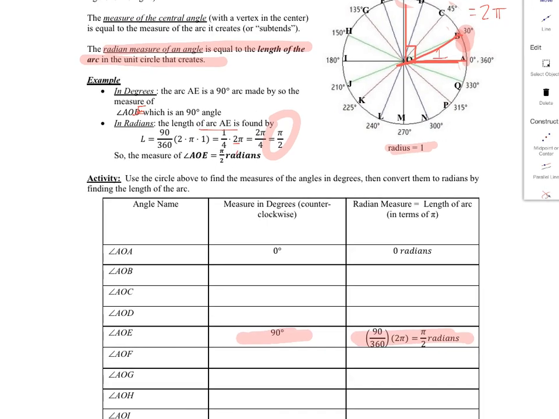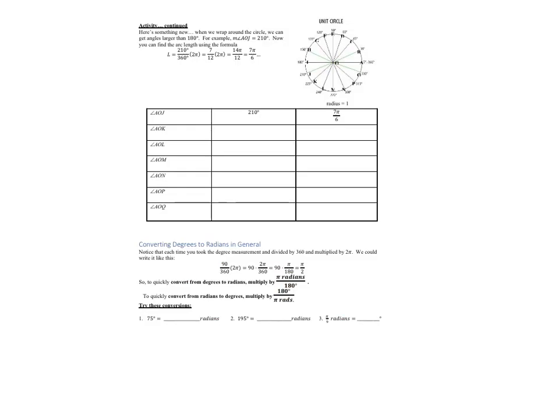So you find the length of the arc, and that's going to go in here. That angle in degrees right there is 30 degrees. So we got the angle there, and then we'll let you figure out how long that arc is. And the length of the arc is the radian measure. This important connection will be something that eventually we'll have memorized down the road. So go ahead and find all those radian measures and we'll continue on. Go explore some arc lengths. Remember, the length of the arc is the radian measure of the angle. And we'll find these ones over here will be bigger than 180 degrees. And you'll start to see patterns also as you look in these radians.